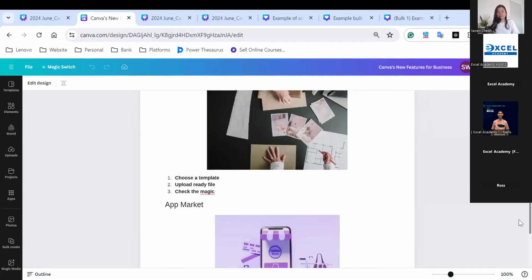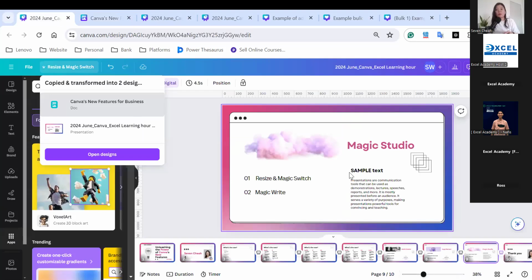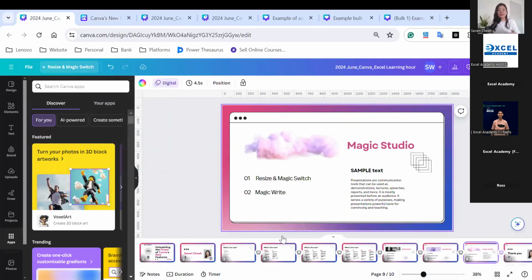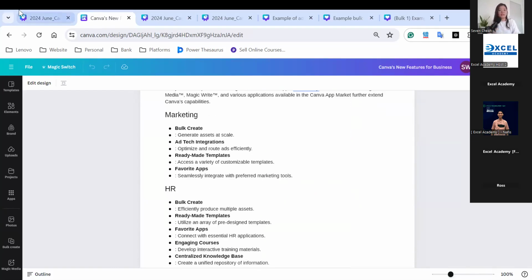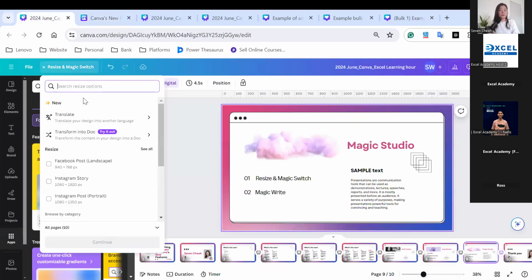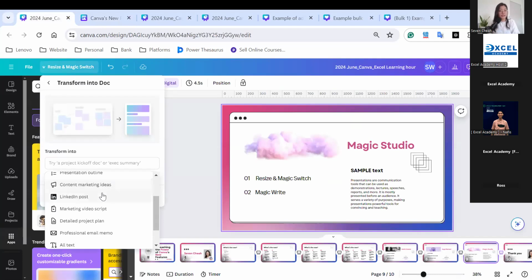So it's pretty good. Sometimes you want to convert to a text format for filing purposes, or probably you want to print it out, but you don't want to print the PowerPoint because PowerPoint probably takes up more space. You just want a page of A4 size. Or even you want to convert it into a blog article, it can do so. So you can see there's a lot of choice here. LinkedIn post and then video script. I don't know, you can try that out.